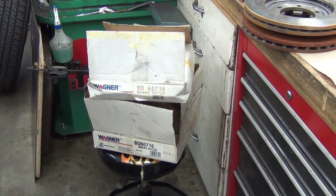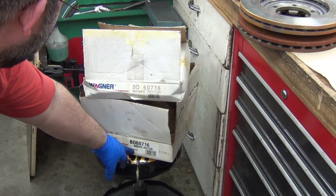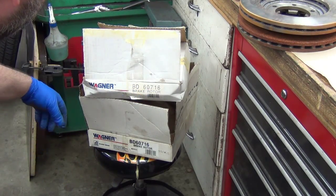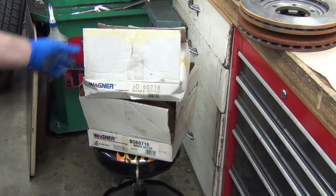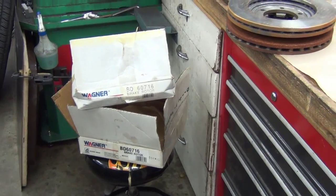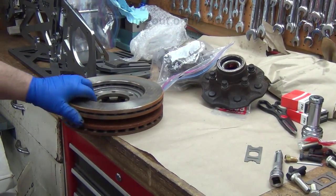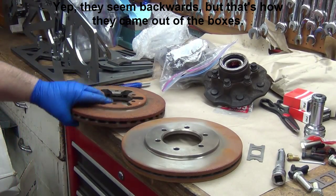Well, here's one of the drawbacks of Rockauto. As you can see here, Wagner, made in USA, made in Italy. Same part number, 60716. Both Wagner. They're great for cheap and stuff like that, but you've got to watch it, because sometimes this is what you get. This is actually the made in USA one, and this is the made in Italy one.